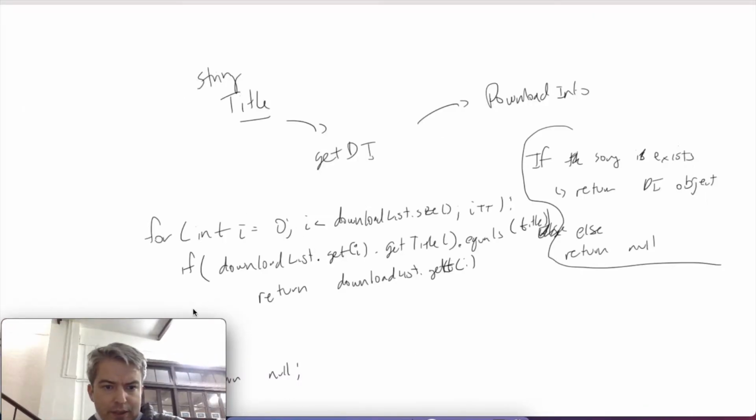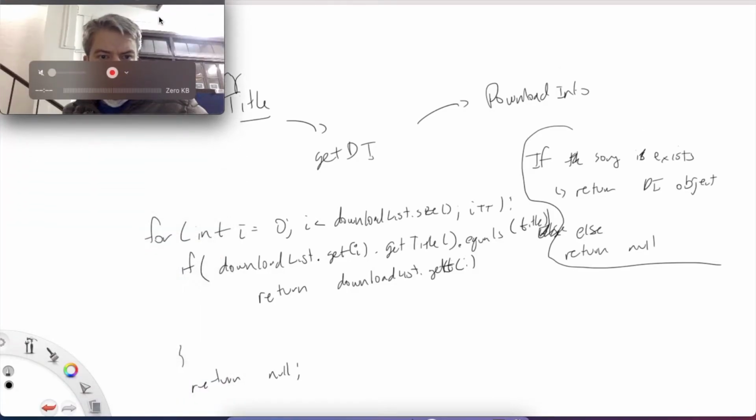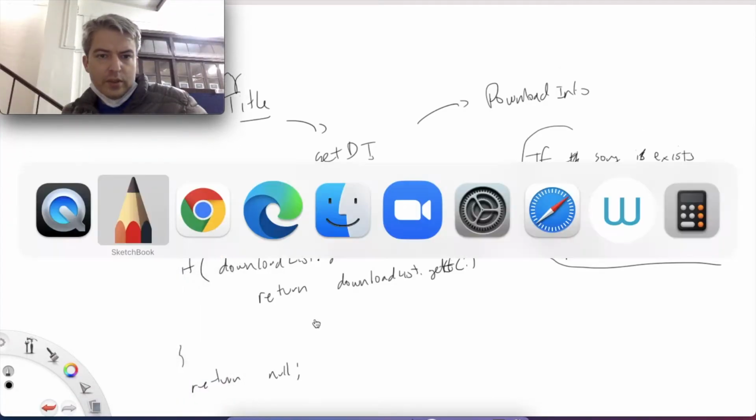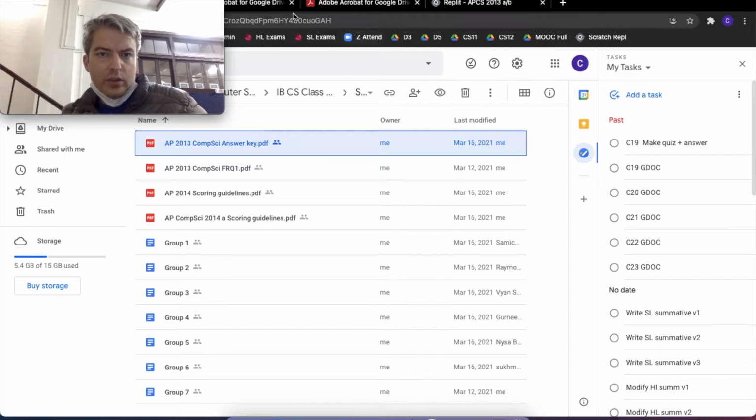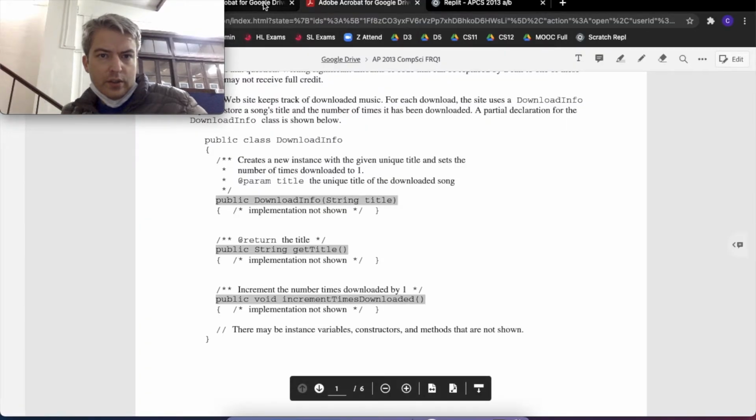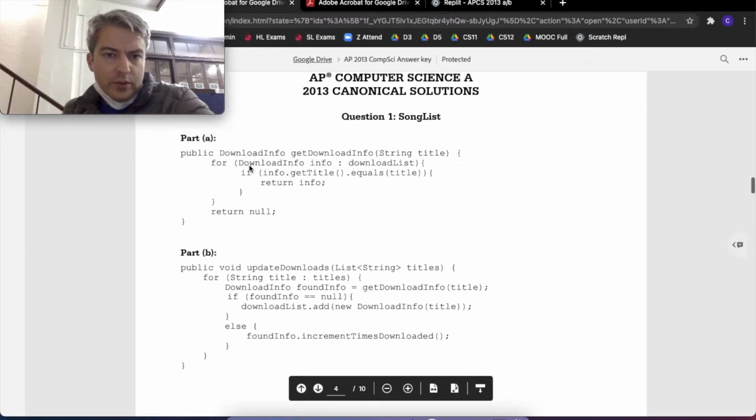I'm going to look at this versus the answer key provided by the AP. So let me switch over to that tab. Look at the answer key here, this one. So they did basically the same thing as us. We should have included that. I skipped over that because I think it's given to you already. But do make sure that you include the full method header. That is actually a good point here.